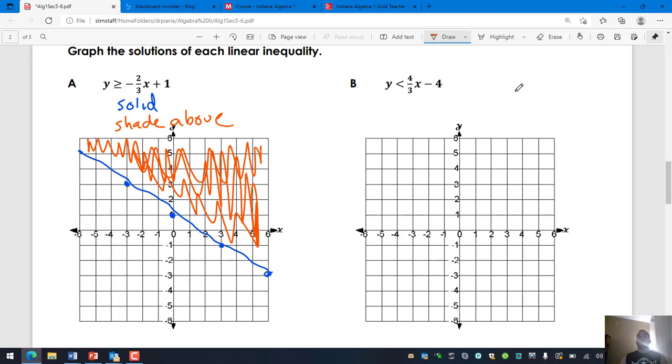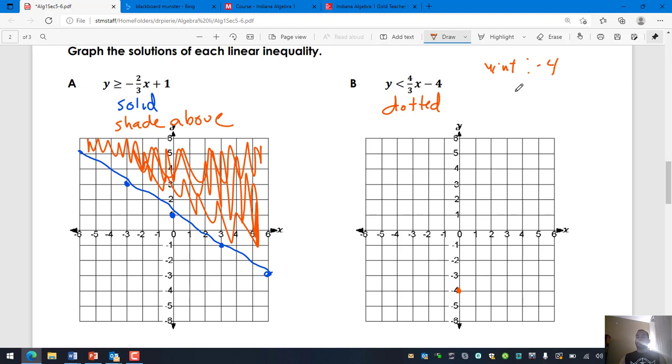So I ask myself first, is it dotted or is it solid? Okay. I see the less than symbol. I don't see a line underneath, so this is going to be a dotted line. Okay, but let's get some points first. It's already in slope-intercept form, and it looks like my y-intercept is equal to -5. Y-intercept, or excuse me, -4. -4. So I go 4 units down. 1, 2, 3, 4, and that's my first point.